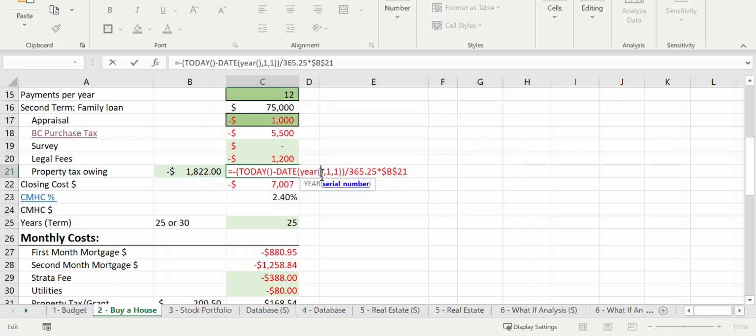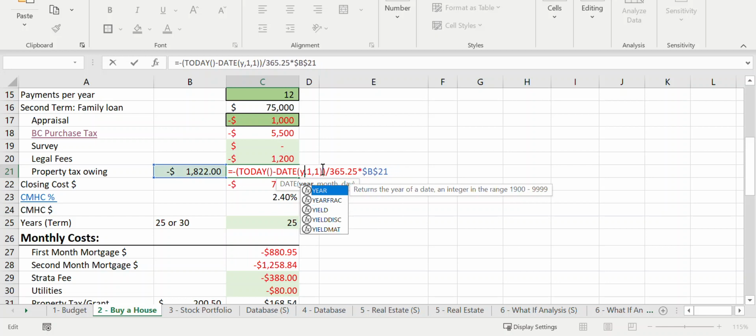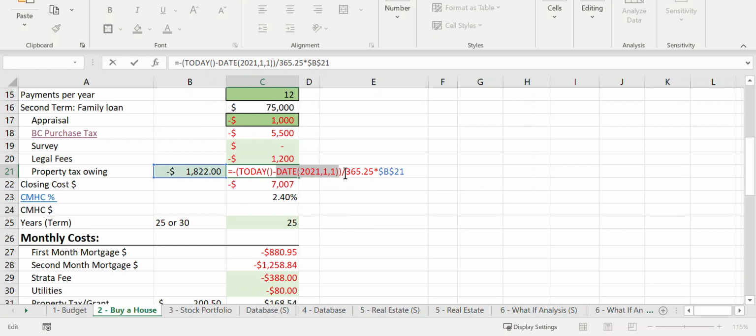And I'm going to have to rewrite that formula. I'll stick with the original, and then we'll come back and make a change to that. Now, if we want to calculate, we take the date, January the 1st of 2021, and we divide it by 365.25. You're thinking, well, what's this 0.25? Well, to be really accurate, we want to include leap year, because we have to include a quarter of a year, because every 4 years you have to add a day. Hence why we use this right here.